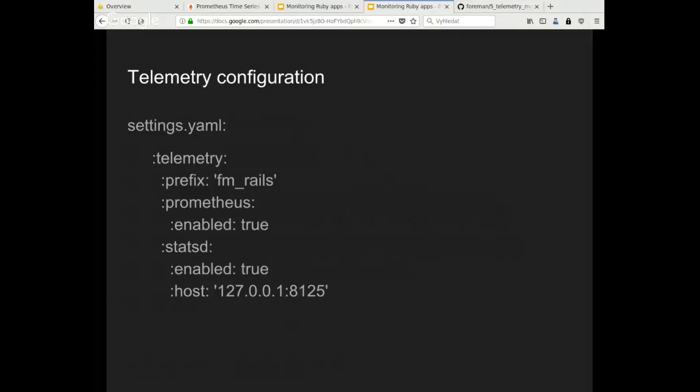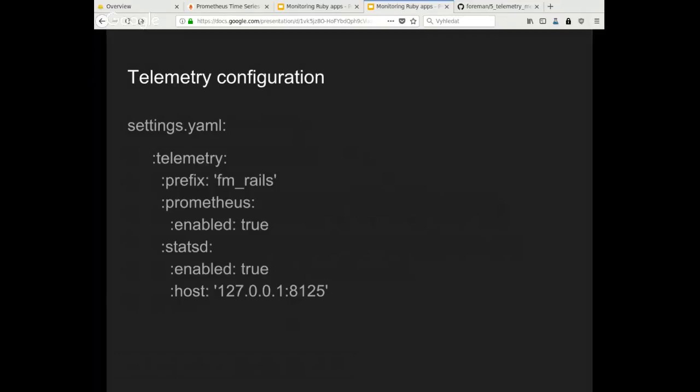Both technologies have advantages and disadvantages, but what's interesting is Prometheus is pull-based and StatsD is push-based. This is a big difference, which is great because we cover basically both scenarios. So if you're in containers, you maybe prefer push-based, or in VMs, you prefer pull-based, so you have two options basically.